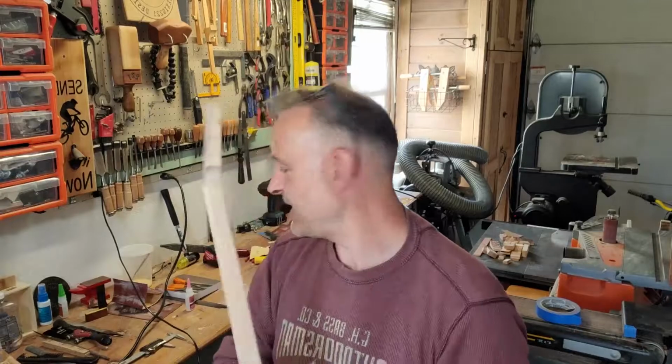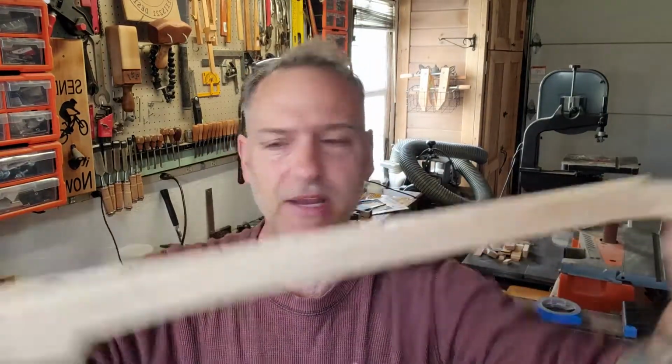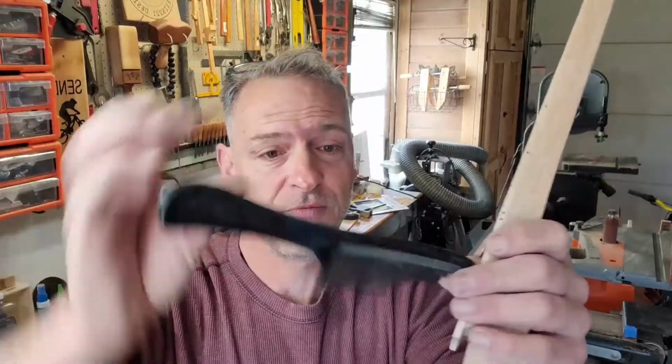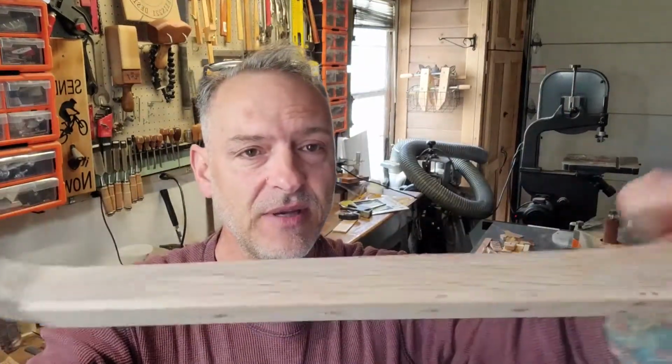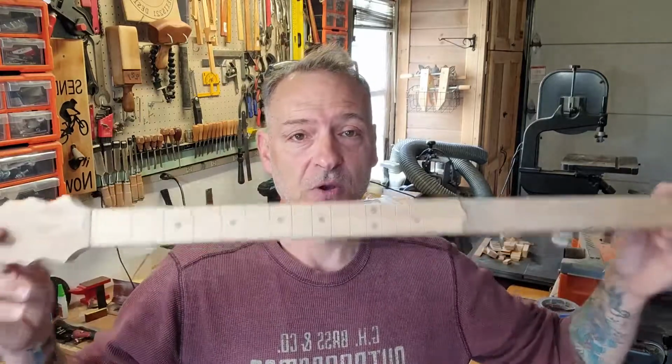And funny story is I put some side dots on and I didn't have any material for those side dots, so I used a comb. These work out perfectly. They're nice and rigid and they sand very well. And there's a nice contrast up against the maple. So that's what I used. I used what I had. So on to the next step.